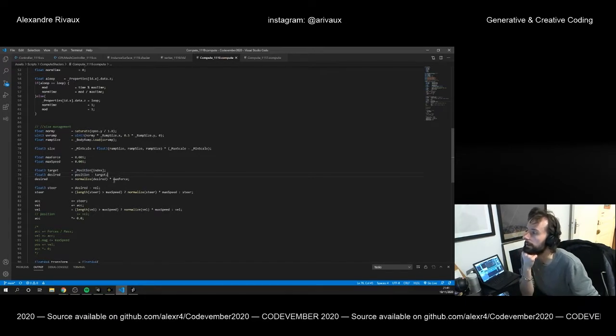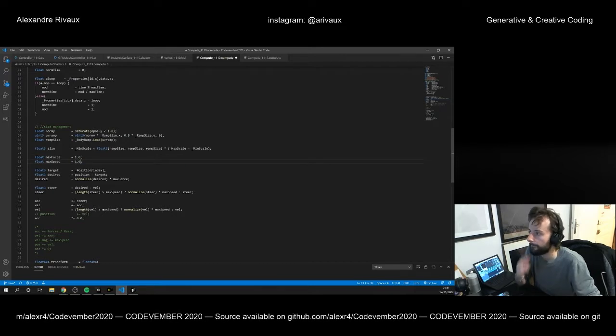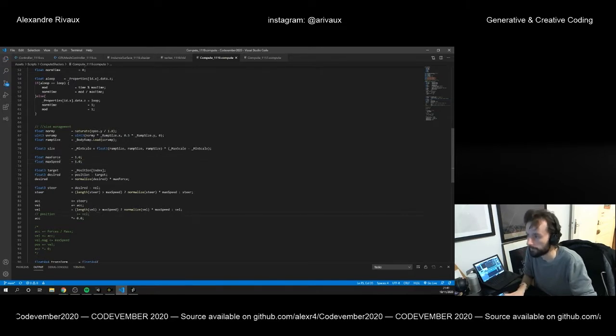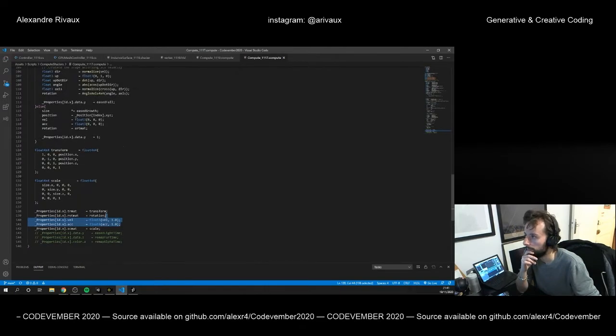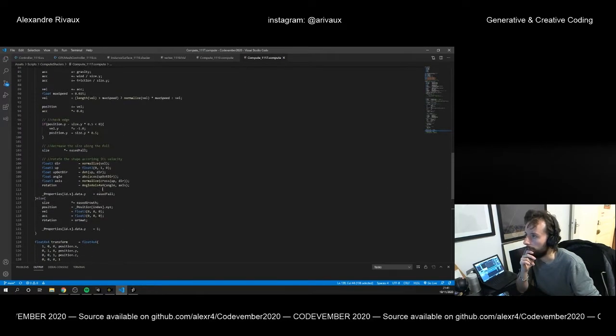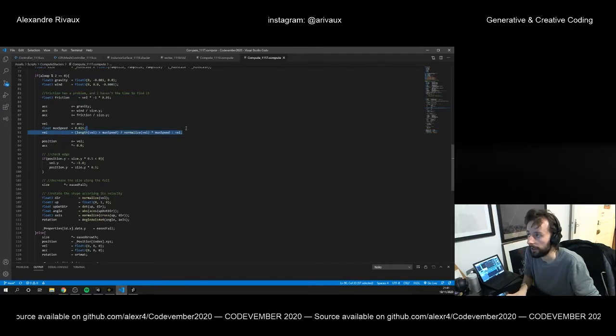So the target, we have the position, the desired. It might come from the max force. So let's try with a value of 1. So remember we made this, so this is correct.